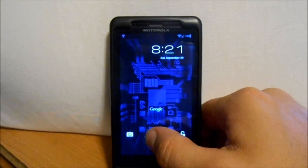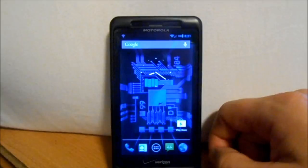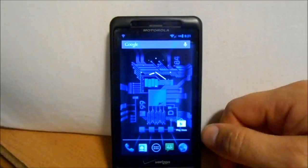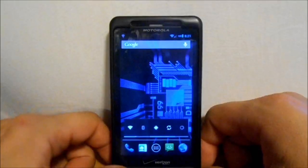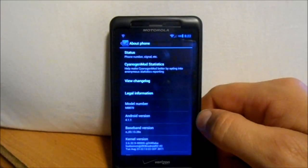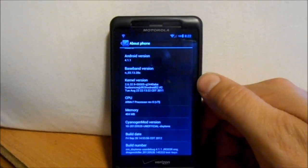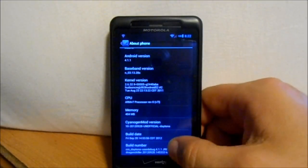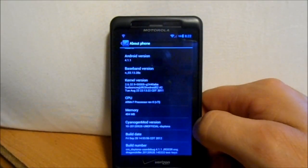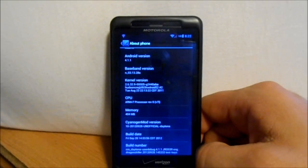I want to show you some things on it. You have your camera to one side on your lock screen, your unlock and your Google. We're going to unlock — I've already done my setup, put in a couple things, set my custom wallpaper. Let's get into Settings, About Phone, and show you that we are running Android version 4.1.1, which is Jellybean. We're on a kernel — I think that's still the Gingerbread kernel. And we are running CyanogenMod version 10, unofficial. This is done by DragonKiller — you can see that right down here at the bottom under build number. So we are running CM10.